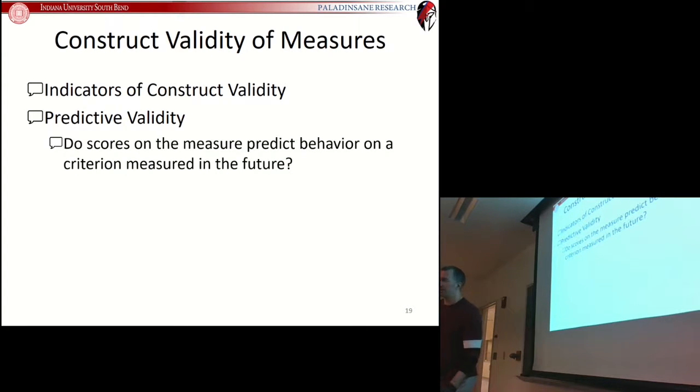Predictive validity is not going to be very helpful if you're making your own measures or your own criteria. But if you are looking for different measures that already exist, one thing to look for is their predictive validity. Are they able to predict behavior on a criterion measured in the future? So things like the SATs have predictive validity for how you're going to do in university. Things like GREs have predictive validity in terms of how you're going to do in grad school. So that's not very helpful if you're making your own criteria. But if you're using somebody else's tests, see if you can find some information on predictive validity.